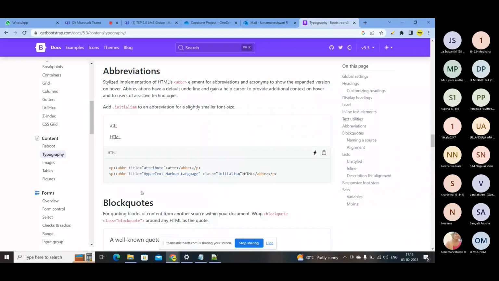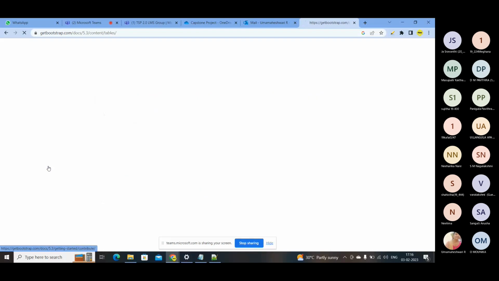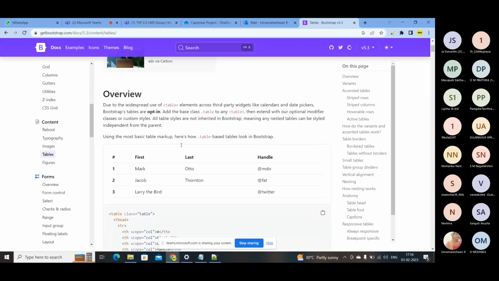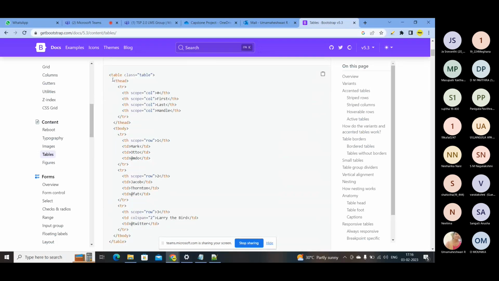Okay, and we'll go with the images. So tables. Tables are also the same thing, but here in Bootstrap you need to create a class as table. Then only you will get that table functionality.